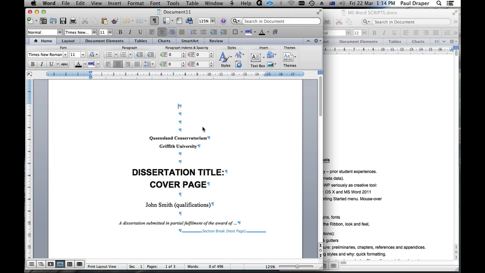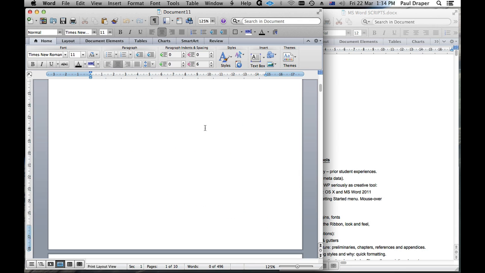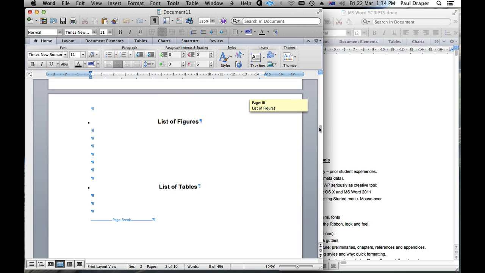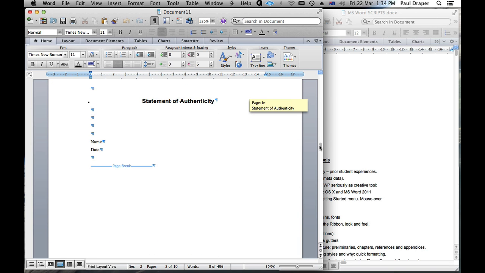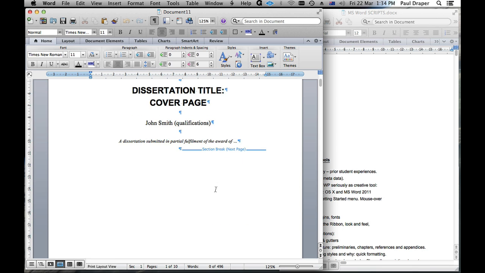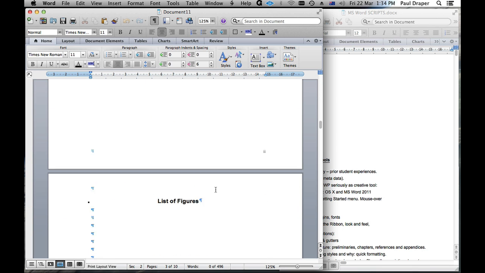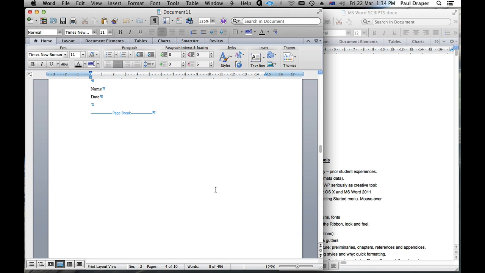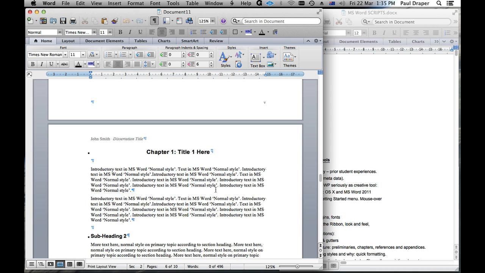We turn the non-formatting characters on. We can see that's a very similar structure, except I've expanded it a bit, and now we have section breaks between chapters and reference lists and so forth. So let's just have a look at that. Here we go through the opening section, and we get to the first chapter.